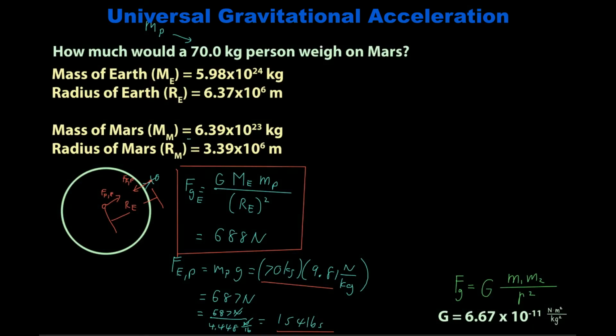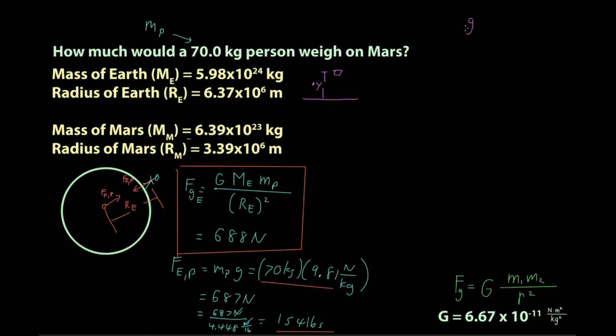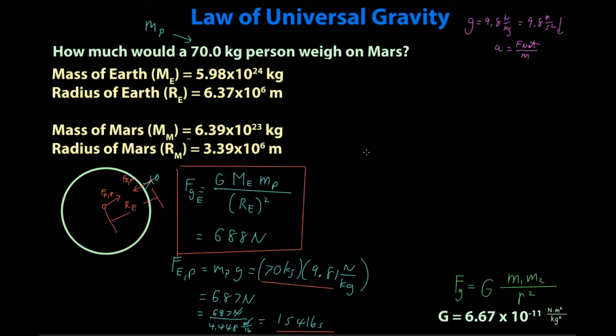Alright, so I want to make use of this last problem to show you one more thing. If we had a physics question where you were asked, I drop an object from a certain height, how much time does it take to hit the ground? Well, you would use our gravitational constant on the surface of the Earth, which is 9.8 newtons per kilogram, which using Newton's second law would also come to 9.8 meters per second squared downward. So there's something I want to show you involving the universal gravitational relationship.